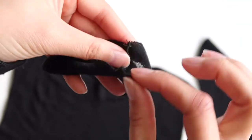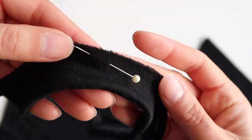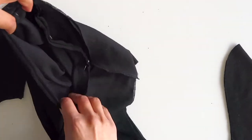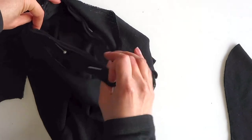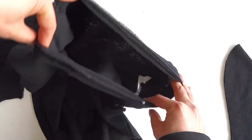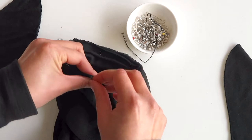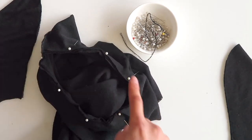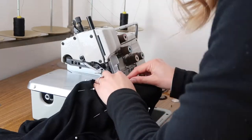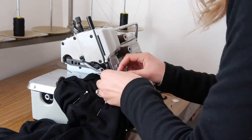Fold the binding in half and with your garment inside out, place this binding piece inside your neckline. Your garment should be right sides together so that when we finish the neckline the overlocking or stitching will be on the inside of the garment, because you obviously don't want that to show on the outside. Use pins to secure everything in place so that when you're sewing things don't move about and you'll have a nice even rib all around your neck. Very importantly, because we're using a stretch fabric you will need to use either an overlocker, serger, or the zigzag stitch — otherwise you will just break all of your stitches.